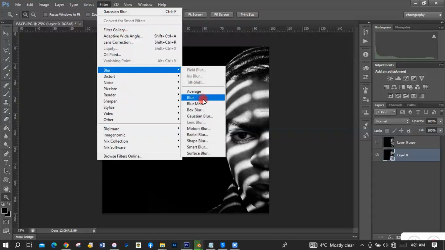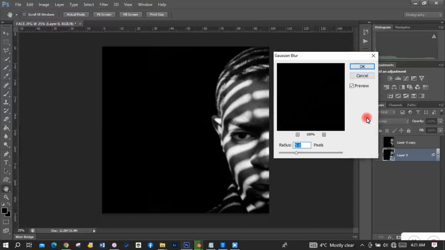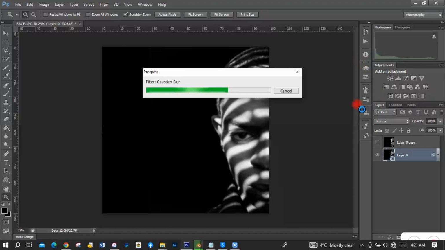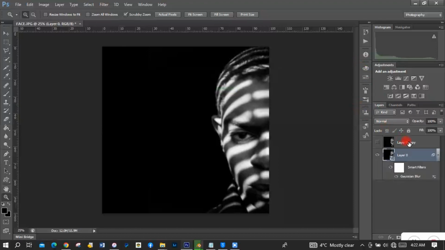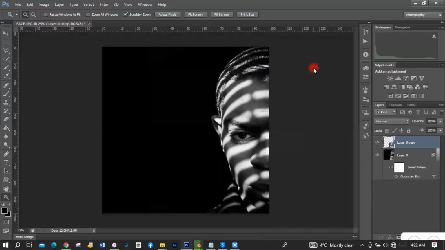Then you're gonna convert layer 0 into a smart object, and then go on filter and select blur, and then after you're going to select Gaussian blur, and then make sure the radius is at 5 pixels. Okay, so then after the Gaussian blur is done loading, you're going to go onto the layer copy, and then you're going to convert that into a smart object as well.